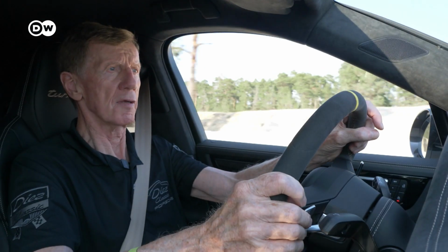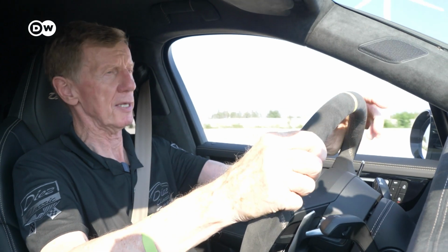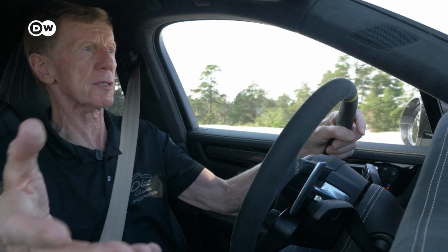Now, talking about cars on the road, nowadays everybody is talking about electric cars, hybrid cars, saving the environment, and then Porsche brings a car like this. Yeah, of course, I heard this discussion, but I always tell these people that first of all, this car has improved so much, and the consumption of this car on normal use is not more than on a normal limousine. You can drive this car on an open road with 10 liters. This is no problem. And if you look at an electric car, the production of the batteries makes so much emission that you can use a normal aspirated petrol engine for minimum 100,000 kilometers before you are on the same level as this electric car, which is just leaving the shop.